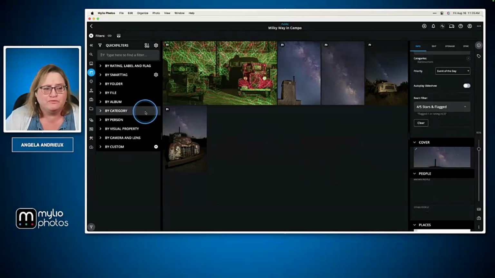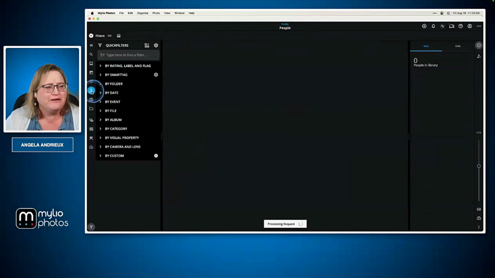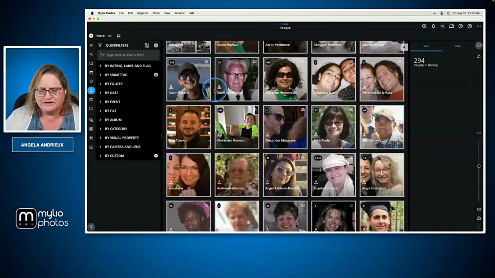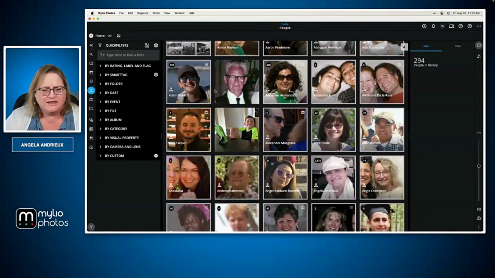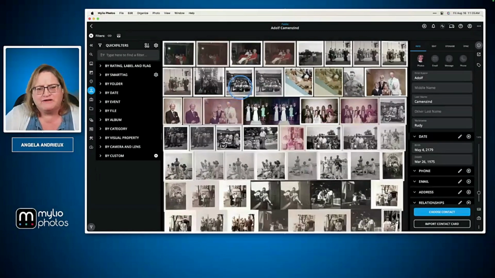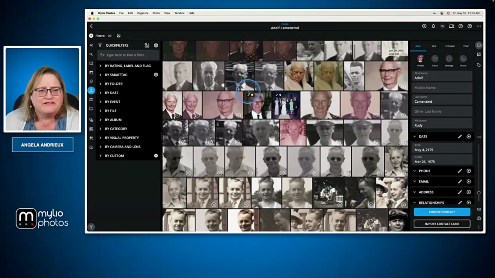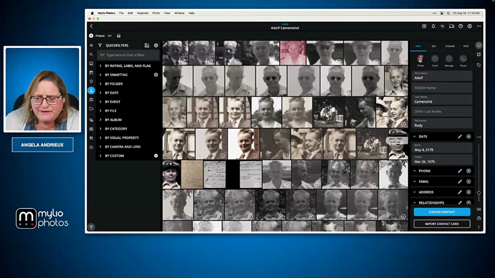You can also do this with people. Typically, you're going to want to have the person in that particular photo that you're using to represent them. So let me go here into my people view. And I'm going to go into, let's see here, who do I want to pick a cover photo for? Let's go here to the one of my great-grandfather. And I want to pick a new image to represent this particular grouping. So let's find a good picture here of him.